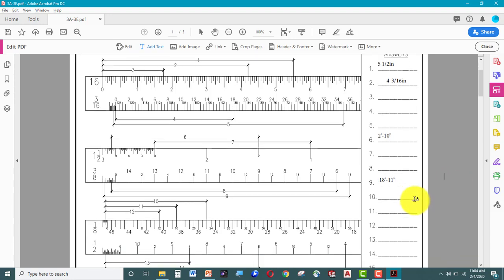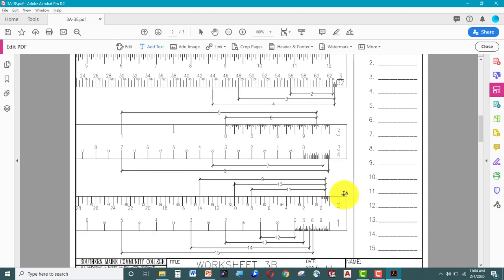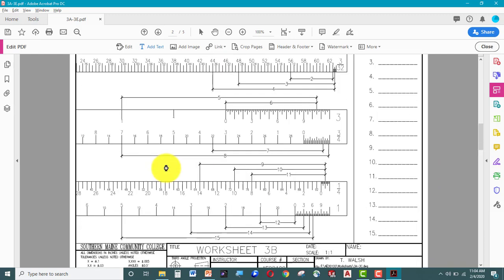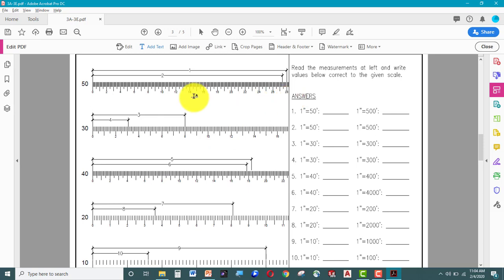Now let's go down and look at one of the engineering examples. Before using the engineering scales, you have to know what the actual scale is. Is it 1 to 50, 1 to 500? I shouldn't say 1 to 50, I should say 1 inch equals 50 feet. So if the scale on a drawing is 1 inch equals 50 feet, the distance from 0 to that little mark right there would be 50 feet, because the distance from here to there is 1 inch, and 1 inch represents 50 feet.